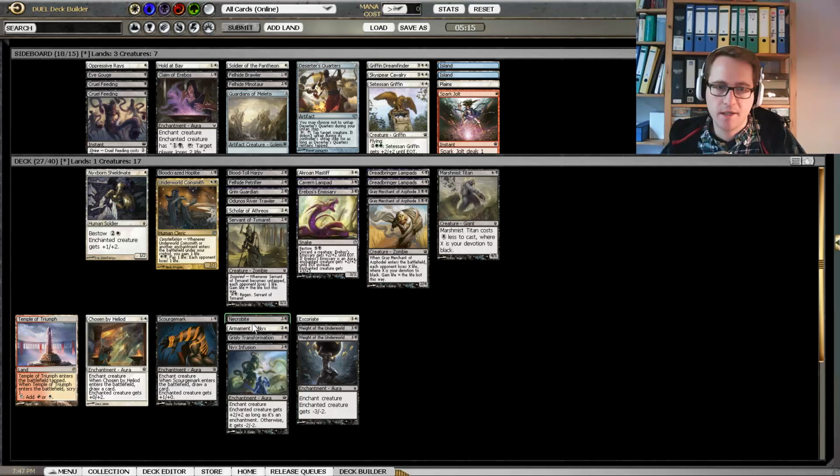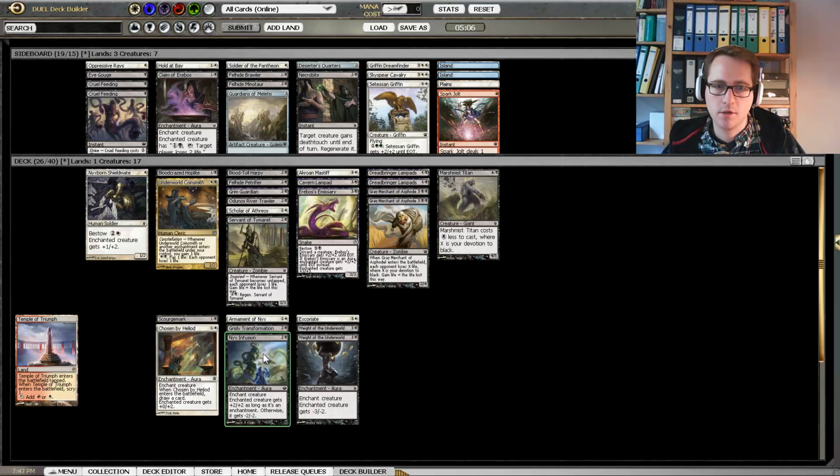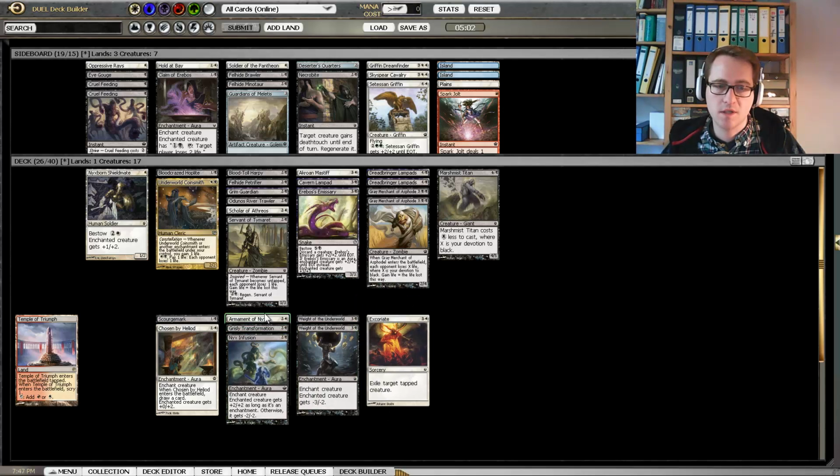Excoriate, 2 Weight of the Underworld is fine. Necrobite I don't think will be making it because I can't afford to play too many instants in this deck, and auras are just so much better. So that actually leaves me with Excoriate and up to 7 auras.